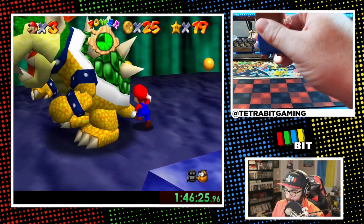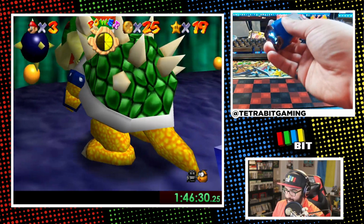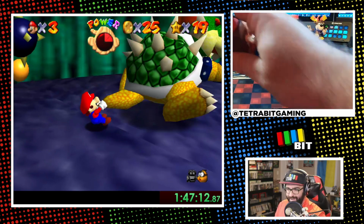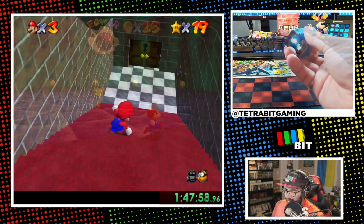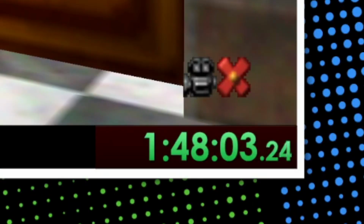Now honestly, I was kind of worried to see if I would even be able to spin Bowser around after grabbing his tail, but to my surprise, it worked. It worked very well actually, like way better than I thought it would. Anyways, after lining up a throw, bada bing bada boom, Bowser 1 is down, and we get our first key that we can use to head on down into the basement, and it only took us an hour and 48 minutes.